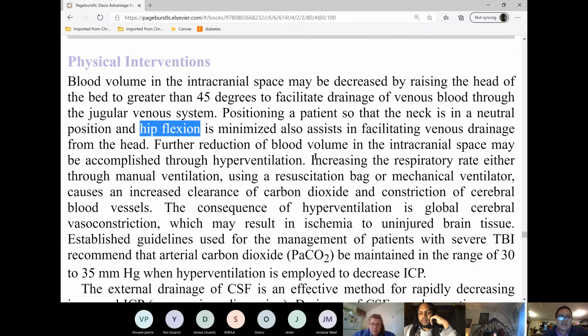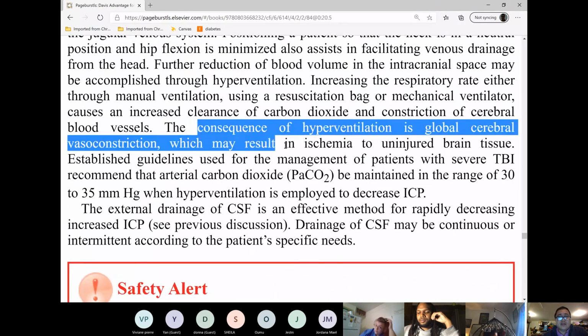Another is the oxygenation of the patient. Remember, we have brain herniation here, correct? So CO2 levels will rise here. We don't want that happening because CO2 is a potent vasodilator, so this will actually increase intracranial pressure by increasing blood volume. However, when we oxygenate the patient, we also do not want to hyperventilate, because the consequence of hyperventilation is global vasoconstriction, which will now cause ischemia to the already injured brain tissue.